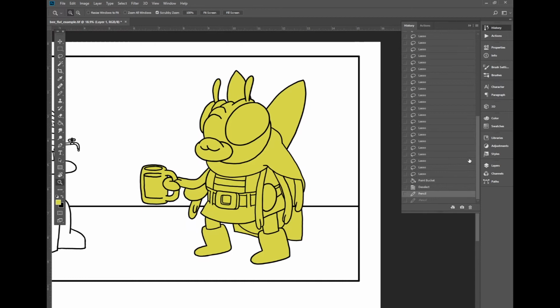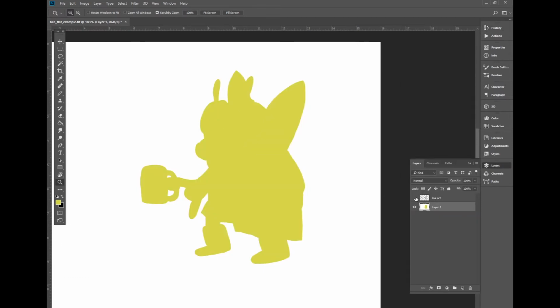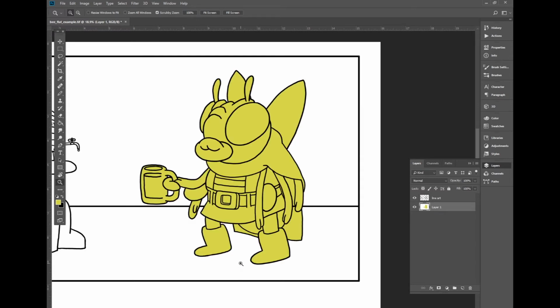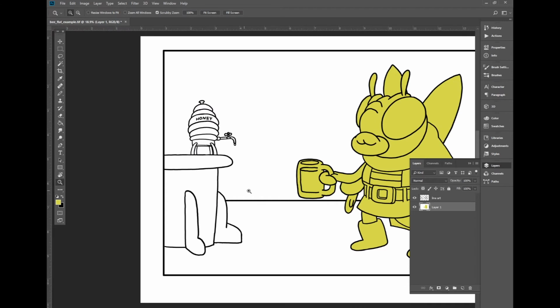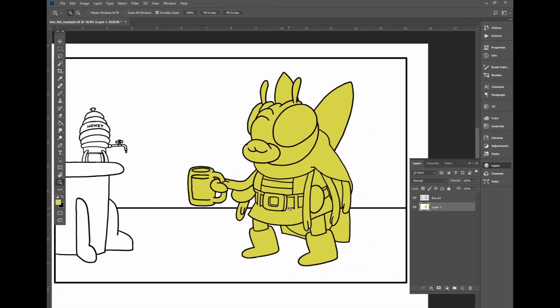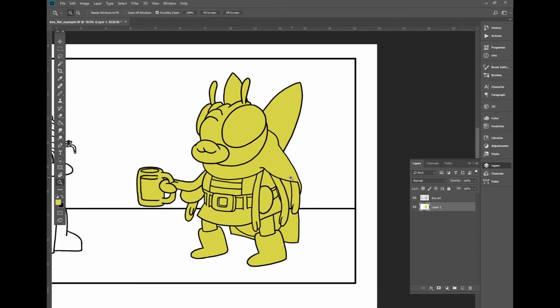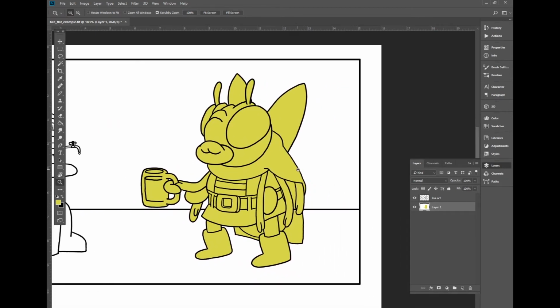All right, now that we have this basic shape of the bee all set, we can take a look at it. That is a flat color. That is one of the basic shapes in this particular panel. Now, this panel I just kind of threw together, this bee I drew during the Jason May Clubhouse, and I added this little honey bar for him to fill up his glass. Obviously, my honey container is a little small, but it's just for the example of flatting here.